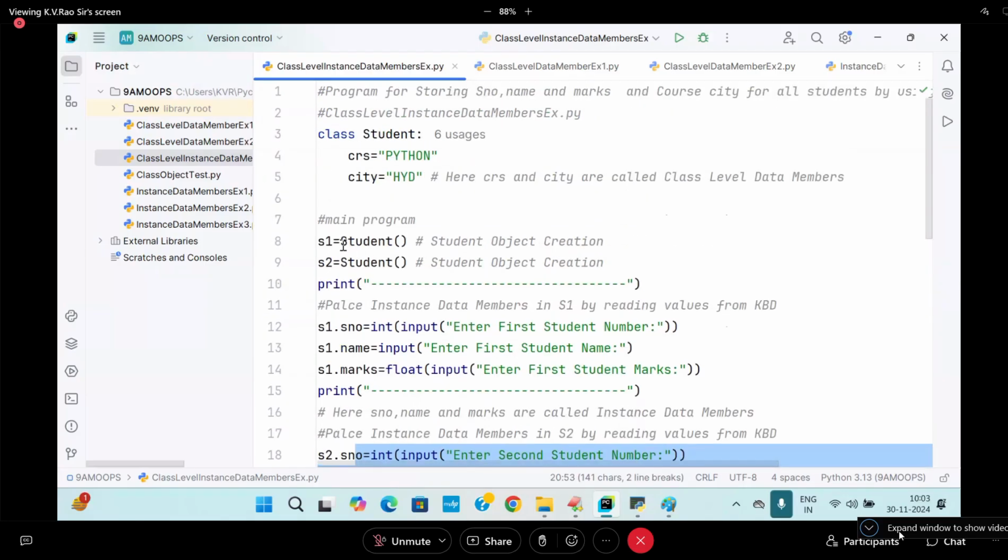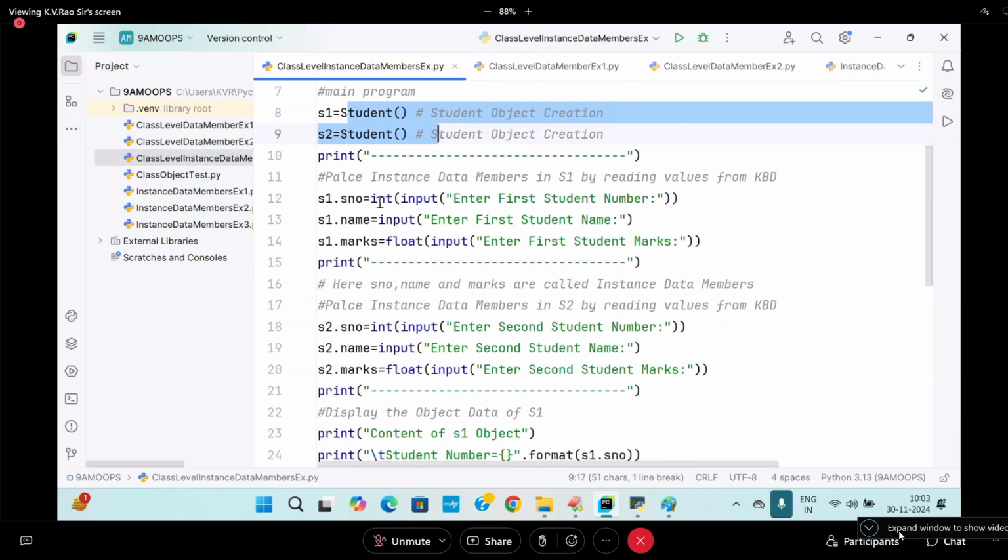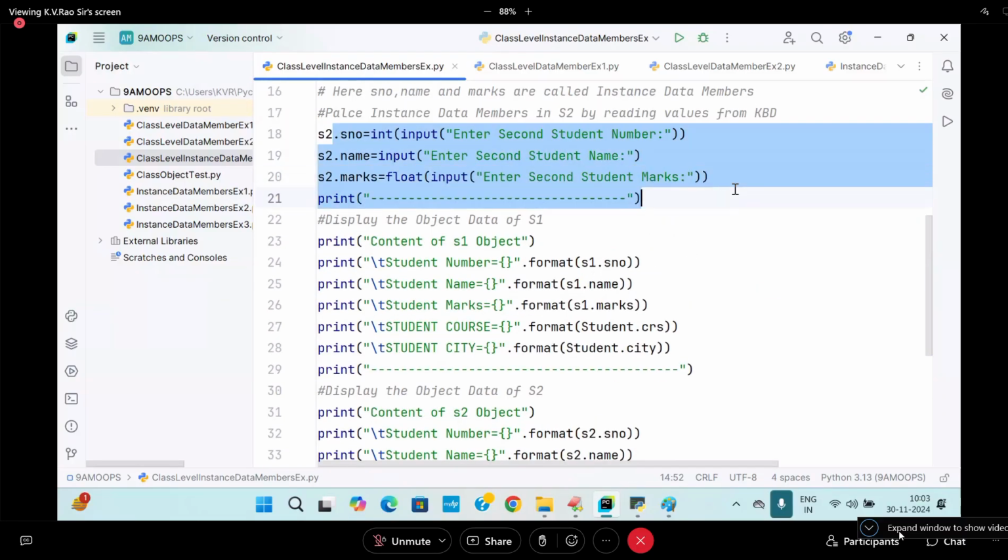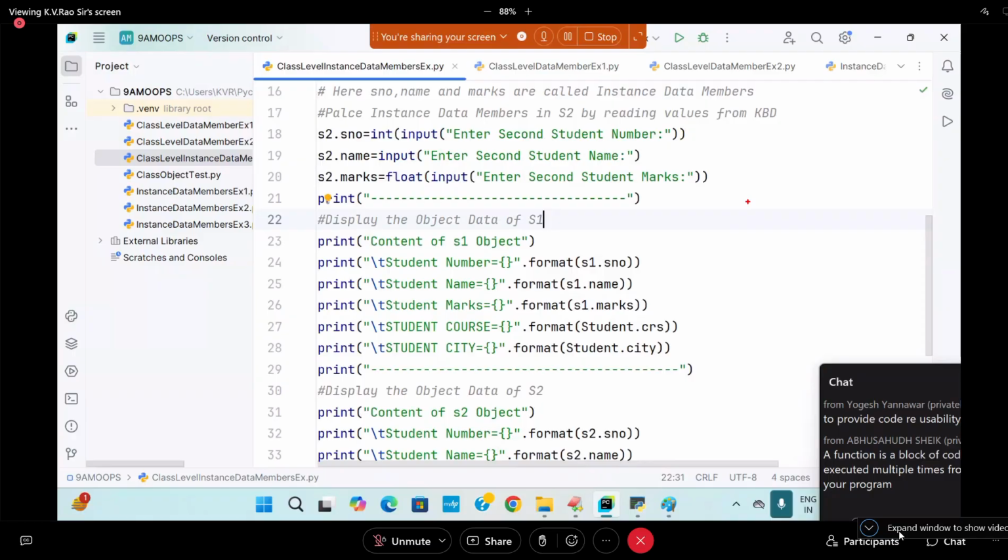So for two objects, 3 lines for the first object and 3 lines for the second object, totally 6 lines. Suppose if I have 100 objects, how many lines of code do I need to write?